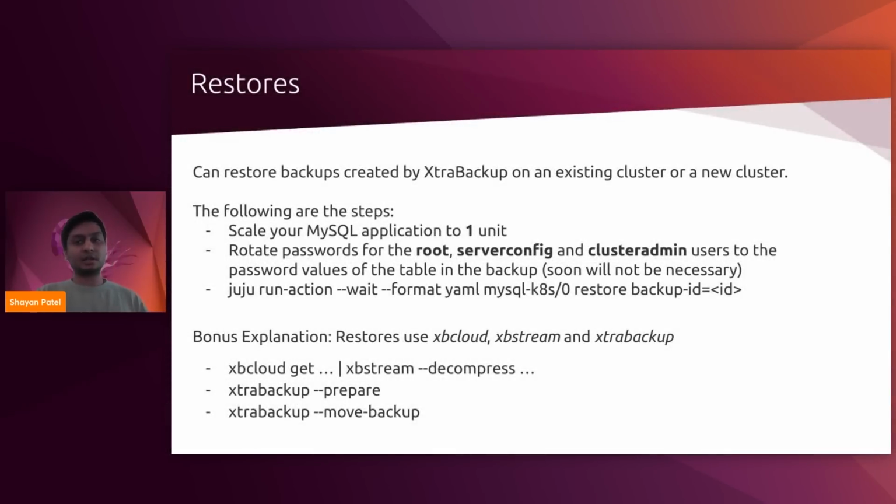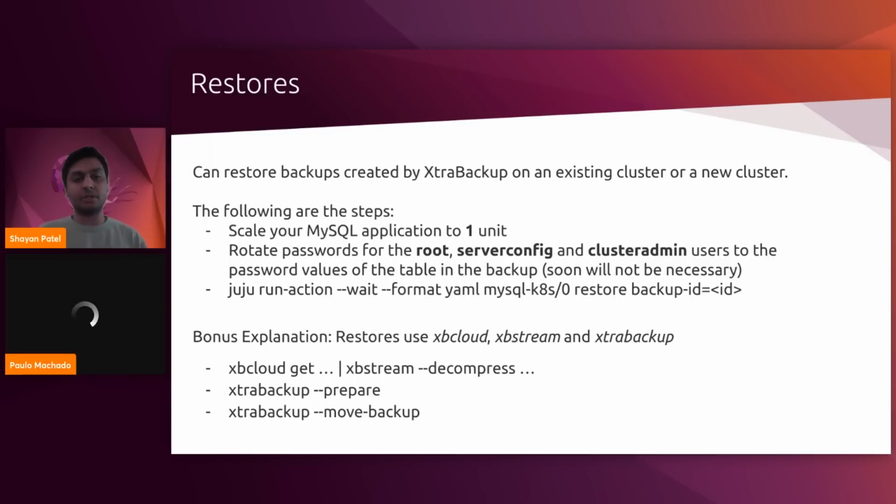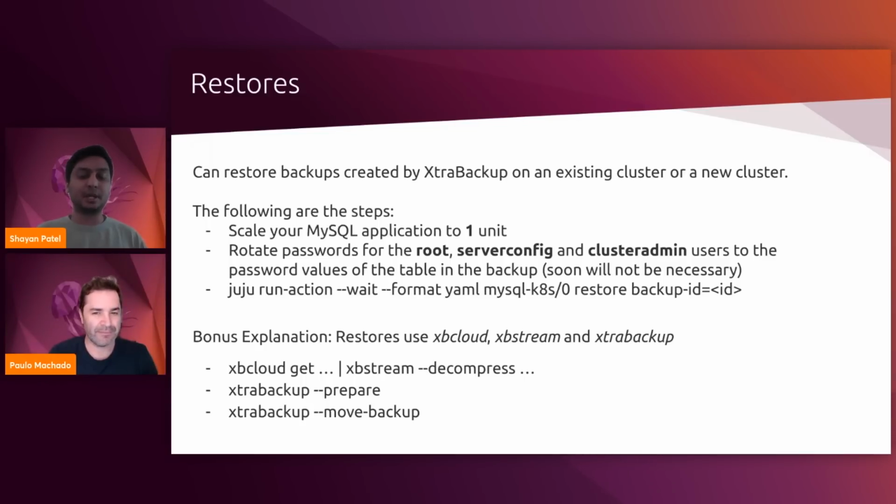So for restores, we can restore the backups we created on an existing cluster or a new cluster. However, because it is inherent in the nature of restores, we need to scale the application down to 1 unit. This is so that there are no conflicts while it's restoring. You can't really have a cluster up while a restore is taking place. So we scale the application down to 1 unit, rotate any passwords if we need to, if it was created on a different cluster, and we run this action to restore a backup.